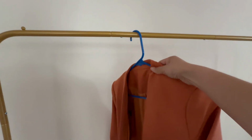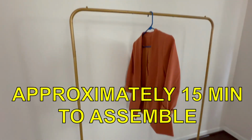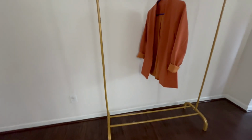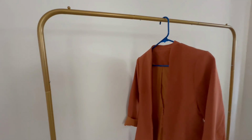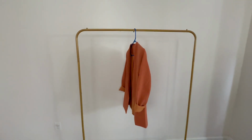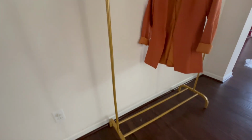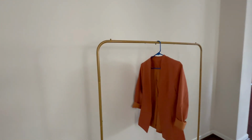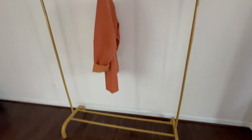And here we go, our very first item hung up. Although this took about 15 minutes to unbox and assemble, so not too bad. What I recommend, if you need it for some kind of portable clothing rack for, say, theater, a play, backstage stuff, a show, maybe even vlogging, or maybe dormitory use, yeah, this definitely will serve its purpose.